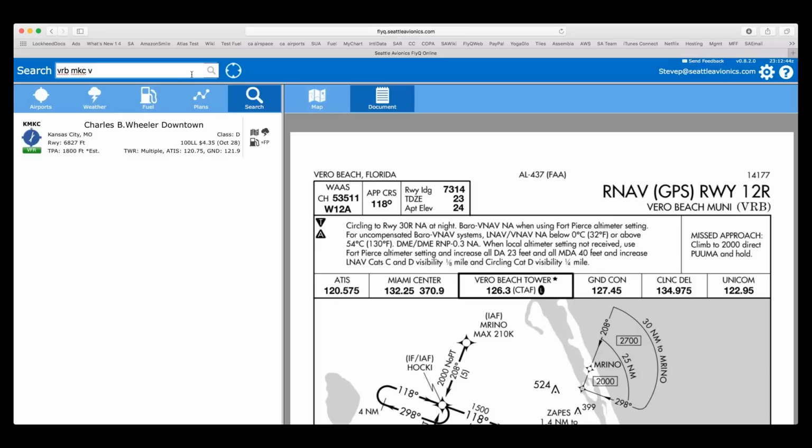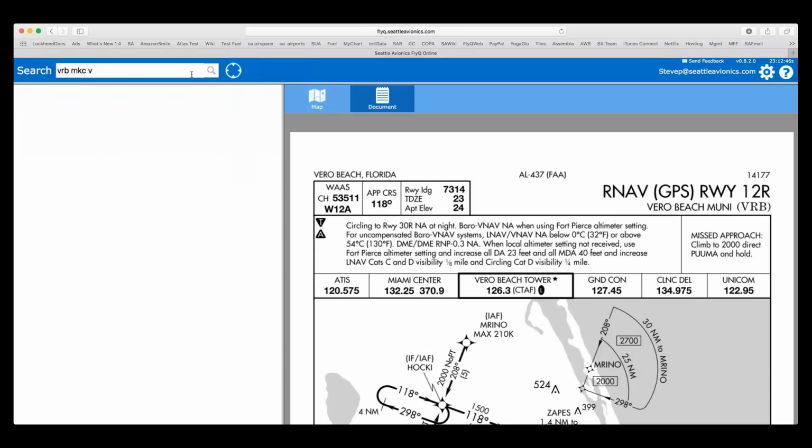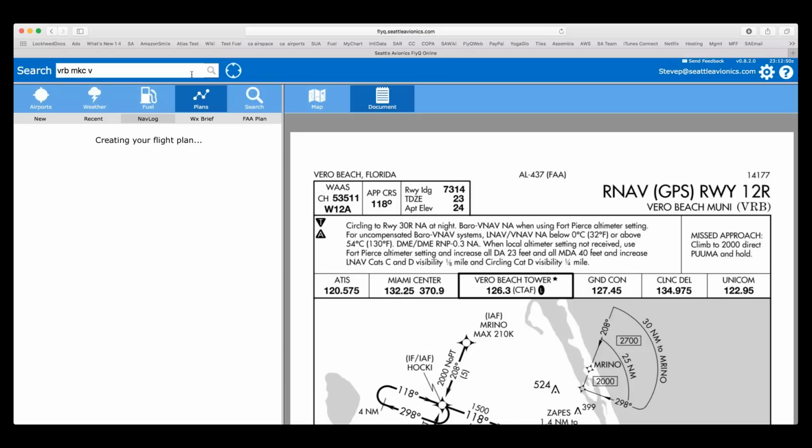So I just say V, and I hit the Enter or Return key on my keyboard. It'll take it maybe 5-6 seconds to plan the flight. So let's see how we do here. One of the fun parts about doing a demo live is that I have no control over network traffic or if somebody in the office is downloading lots of things or whatever it may be. So let's see how this goes.